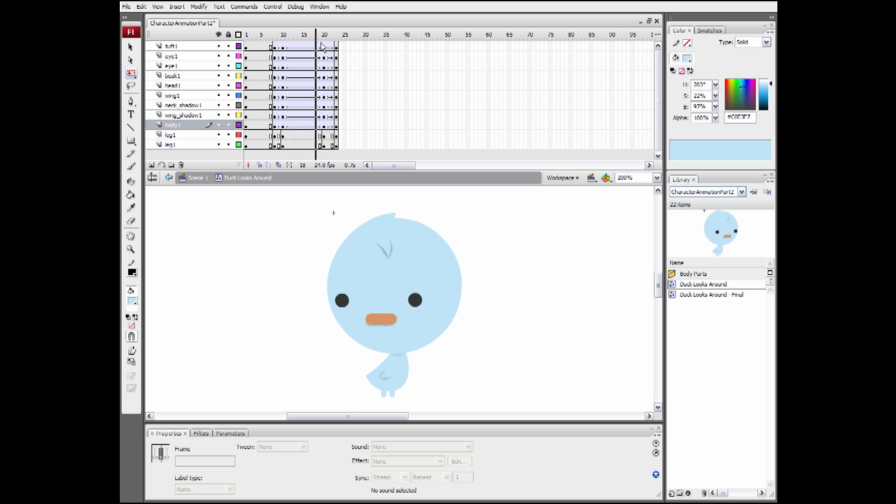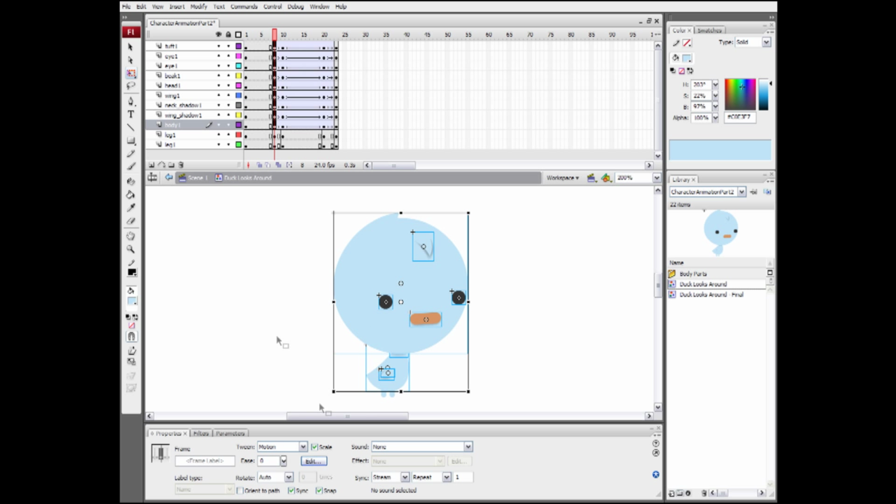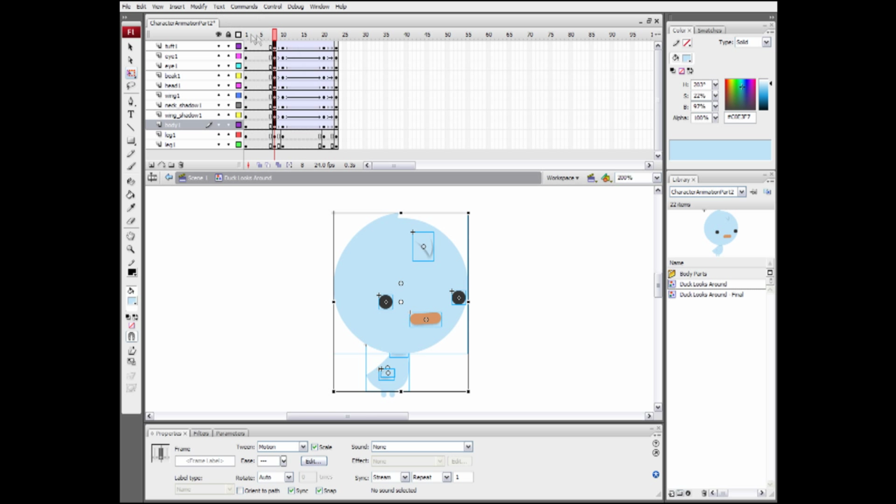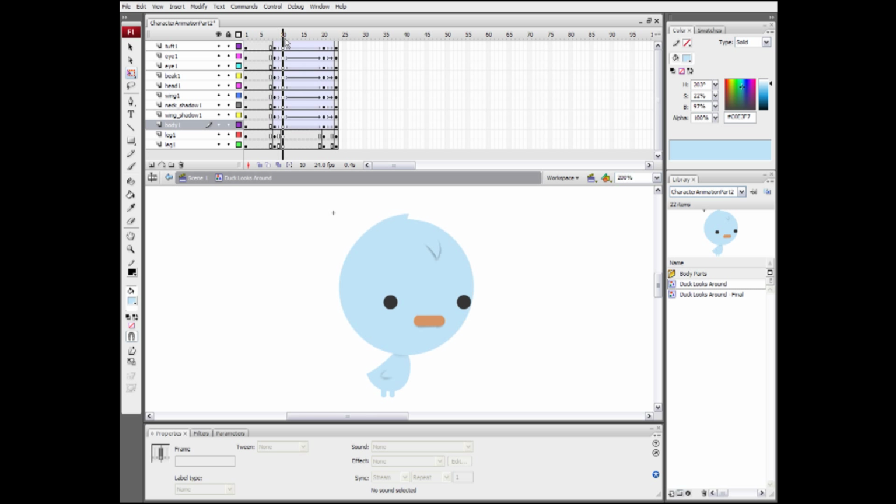So now we have a nice, whoosh, pretty cool. Now, the next thing I'm going to do is customize this a little bit. I really want him to pop into that anticipation position. So he's not going to ease into this move, but he's going to ease out of it. Now instead of doing it linearly, he goes pow. You'll see that this frame is just a tiny bit like that. So he kind of jerks forward and then he comes back this way.